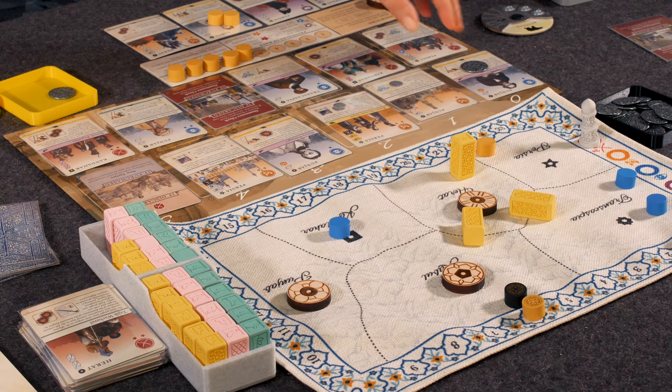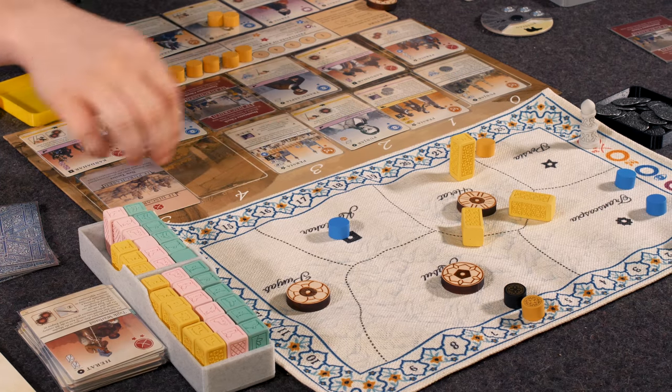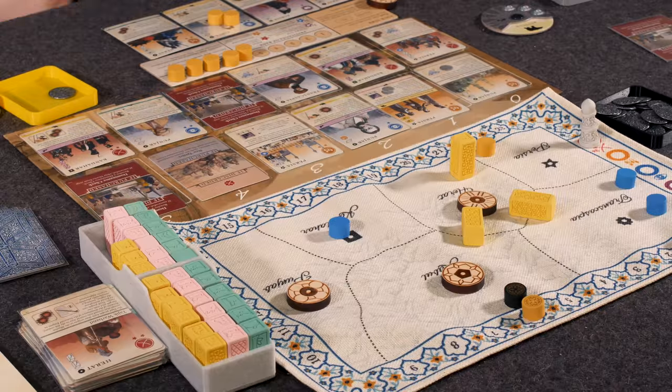I'm going to pick this guy up. Mm-hmm. And do I have any free actions? Where are we? We are on military. I have no one military. Oh, I have no free actions. Dominance check. Immediately triggering a dominance check.